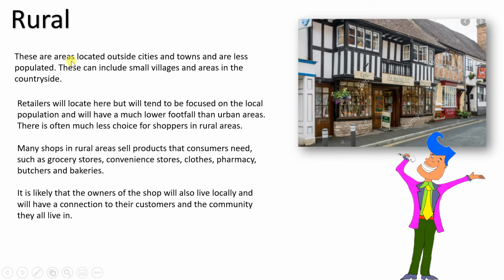Rural. These are areas located outside cities and towns and are less populated. These can include small villages and areas in the countryside. Retailers will locate here but will tend to be focused on the local population and will have a much lower footfall than urban areas. There is often much less choice for shoppers in rural areas. Many shops in rural areas sell products that consumers need, such as grocery stores, convenience stores, clothes, pharmacy, butchers and bakeries. It is likely that the owners of the shop will also live locally and will have a connection to their customers and the community they all live in.